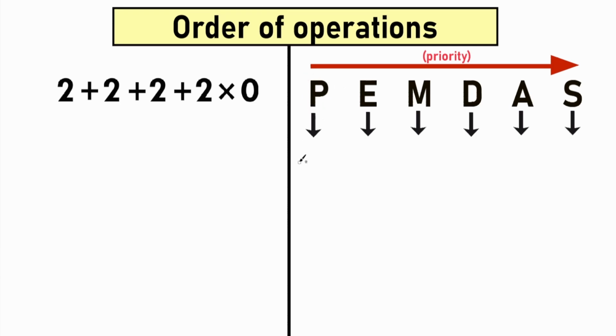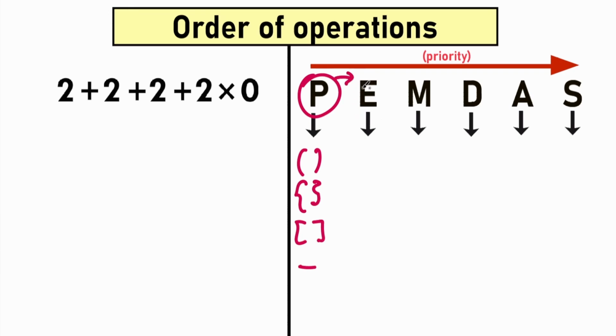So letter P stands for parentheses, something like that. Sometimes these squiggly brackets, sometimes this type of brackets, sometimes a fraction bar is also like a grouping symbol. So we're talking about grouping symbols. Parentheses are our grouping symbol, sometimes inner parentheses right here, but I'm not talking about that. Right now we are talking only about parentheses. So letter P stands for parentheses. After parentheses we go to the next step.